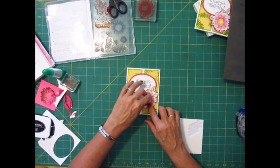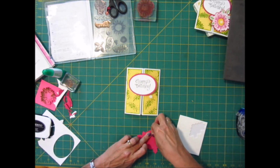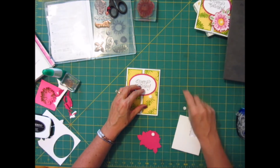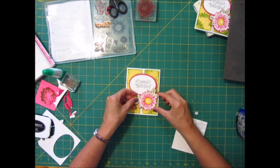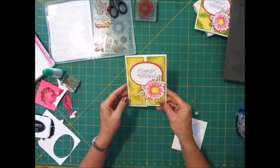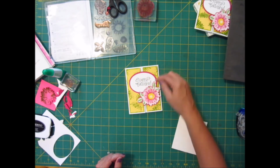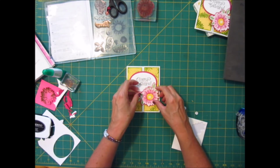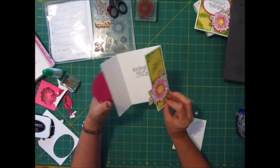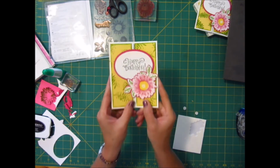where my flower is, I can put one, let's see, the dimensional's there, so I can put another one right here. And flip it over. And there we go. Oops. And take this one off. All right, and now, so that little leaf there is giving me some problems. Okay, right there. There we go. Okay, now this sunflower, it's raised up a little bit with the dimensionals, so the oval will tuck underneath it. It's large enough to where it holds the oval. We've made it more sturdy by putting it on cardstock. And so now when you open the gatefold, you can see the message, and then it simply just tucks back underneath there. And the flower is keeping it locked together. Isn't that great?